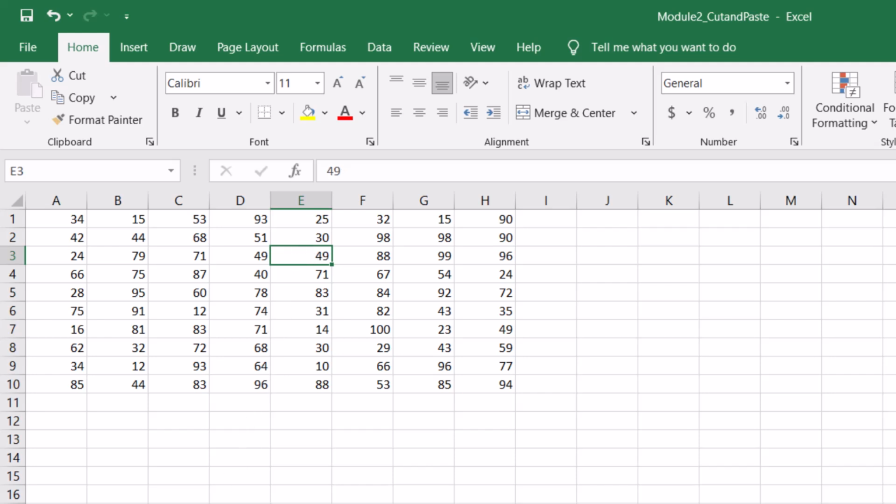That 49 is now in cell E3. Control-Z to get back to that.